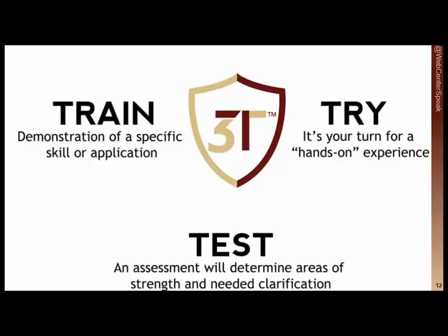Awesome. And then we're going to get down into trying it ourselves. It's going to be hands-on. We're going to turn the systems on, or we're going to spin up production-grade environments for each of the class participants, and we're going to let them get some hands-on experience with the software under the guidance and instruction of our trainers. Do you want to add anything to that, John, or provide some more information on what it means to try it out?